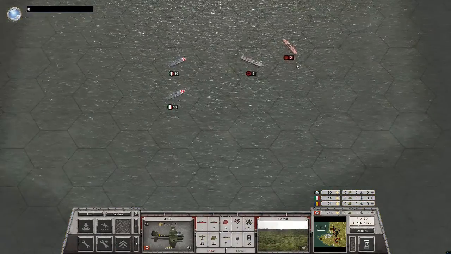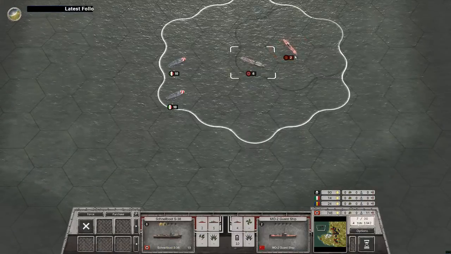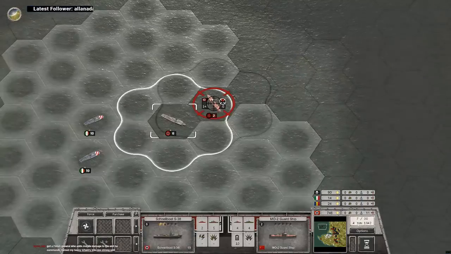Let's move over to where our beautiful boats are. And once again, I'm not sure why I can't fire a torpedo at that unit. Maybe it's just too small.